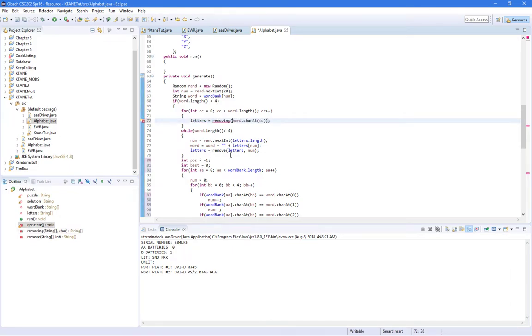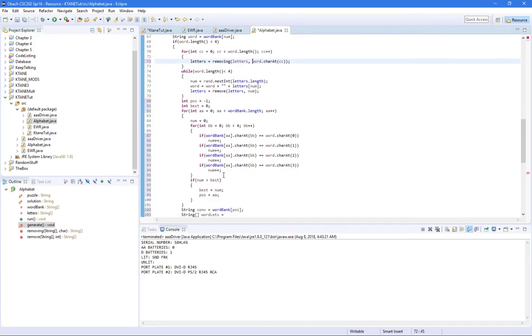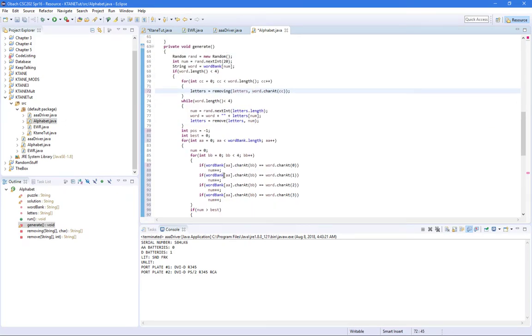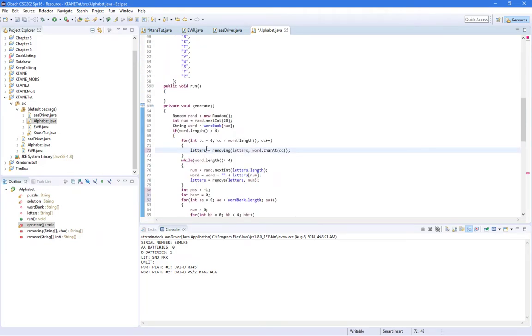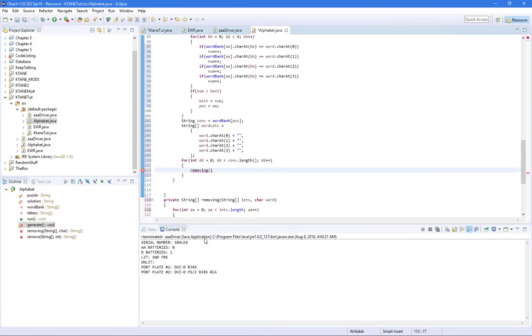So equals removing, so our word of lets, it's going to equal our removing of word of lets. Lets plus, let's see, our converted.